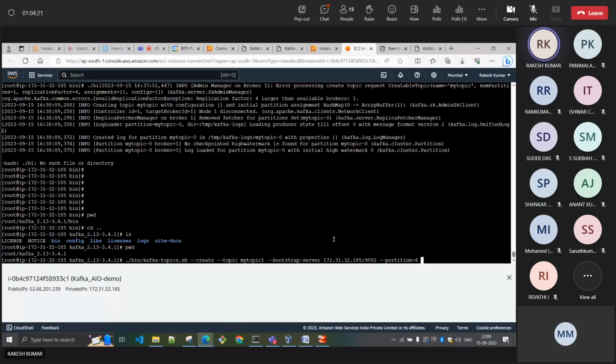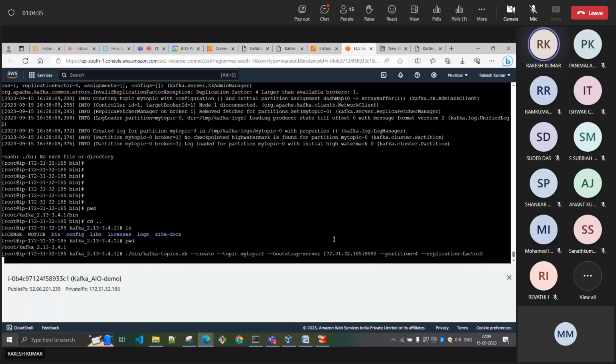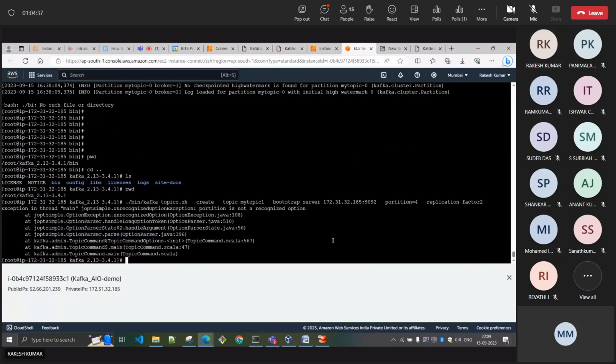If you want more than one, then you have to pass this keyword, otherwise it's not important. If I run this, it will say exception, third partition is not a recognized option. I didn't spell partition right. Yes, the spelling is wrong.